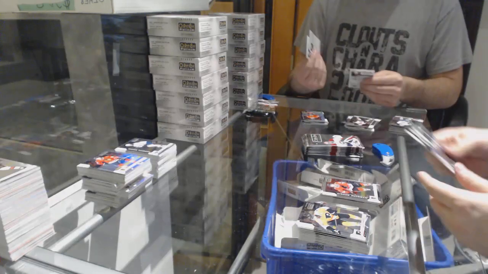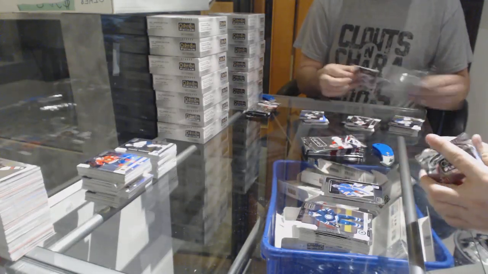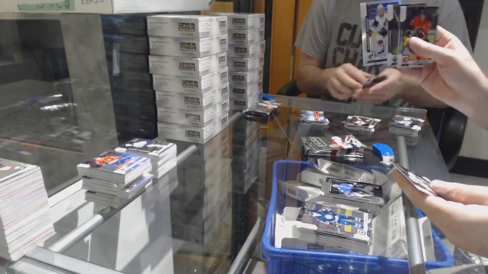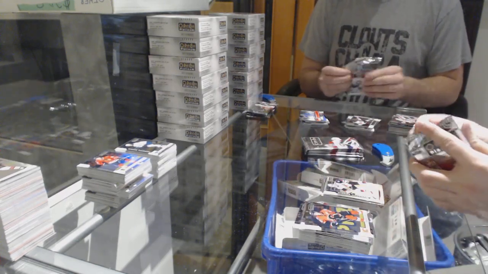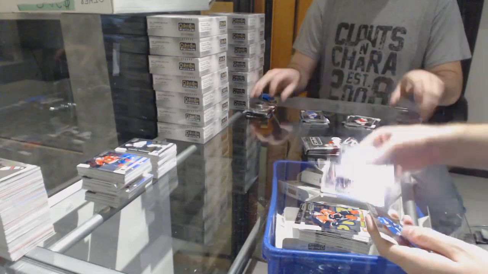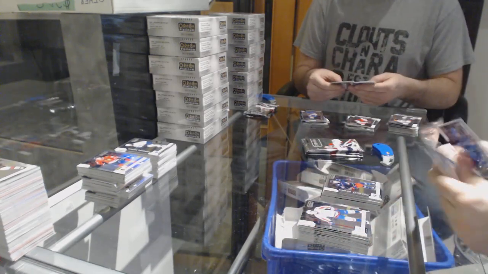We've got a Marquee Rookie of DeBrinket and a retro of Lundqvist. There it is. Ooh. We've got a rainbow of Christian Fisher, Marquee Rookie. So nice. Nice card in person. Rainbow retro rookie of Alex Tuck and a Pierre-Luc Dubois, Marquee Rookie.